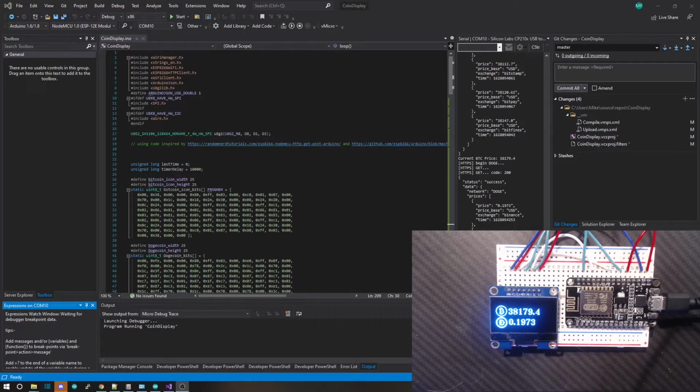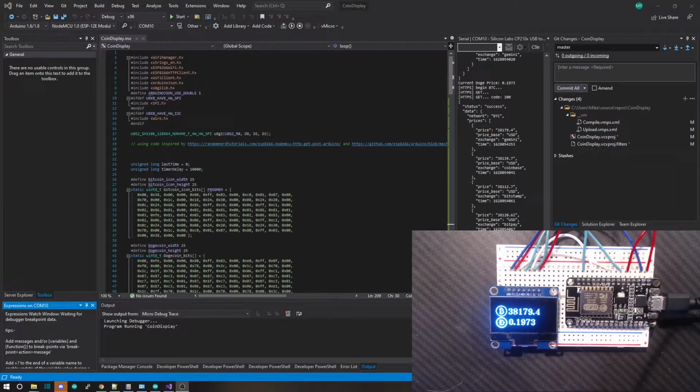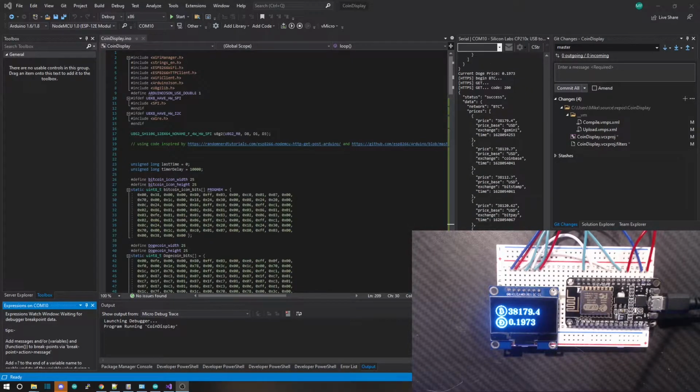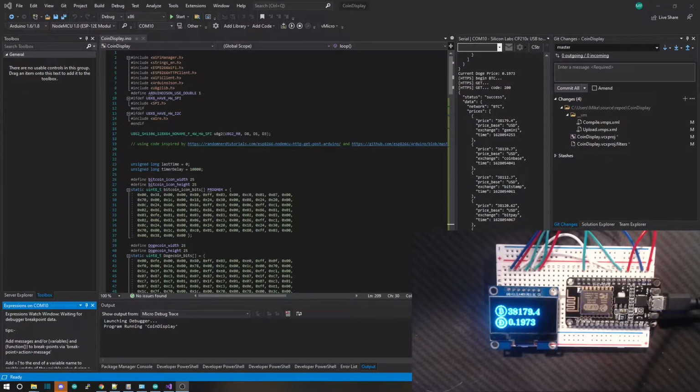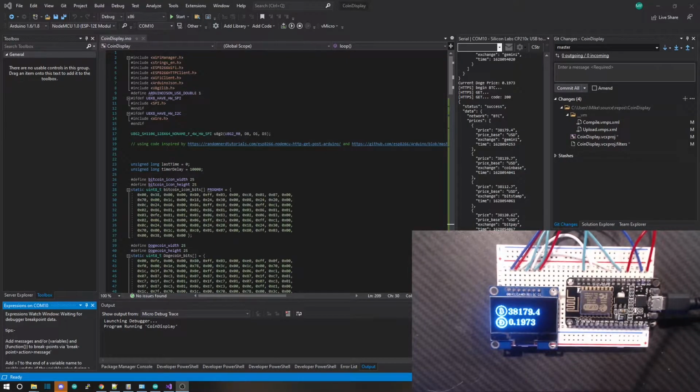So what this does is it goes in every 10 seconds. It hits up an API. It downloads the JSON file for the current price of Bitcoin and Dogecoin, and then displays it nicely on the display here with some neat little Bitcoin and Dogecoin symbols. Now, I showed you in the last video how you can download an SVG, convert it into a BMP file, and then you can use that as an icon within your projects. So I'm not going to go over that.